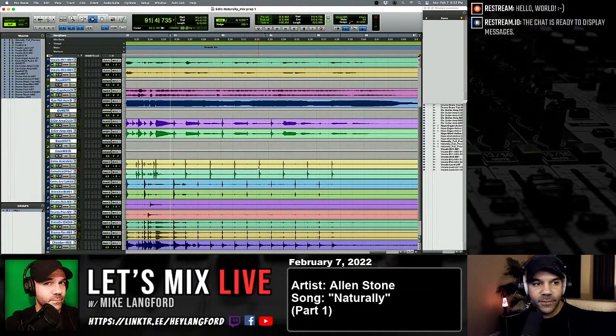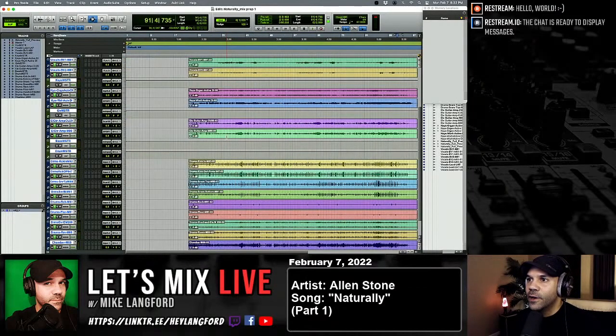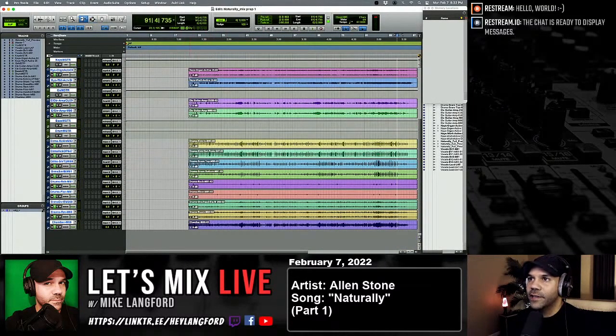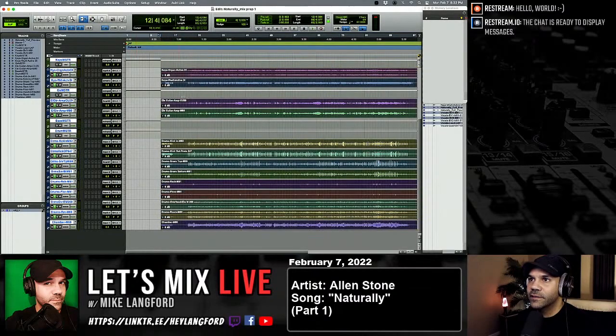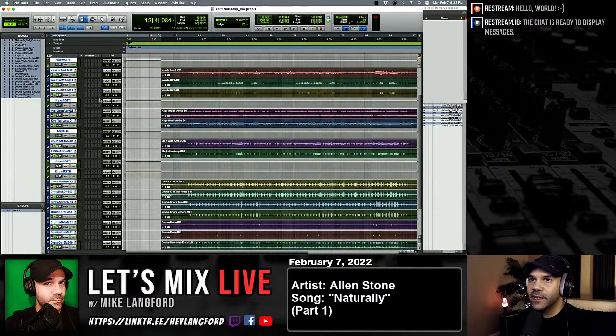That's probably close enough for using the tempo for your reverbs or delays or anything like that. So we can work with that. Okay, so we got this kind of lined up. So that's where that's going to start. I can use the Trimmer tool, bring that stuff back again.